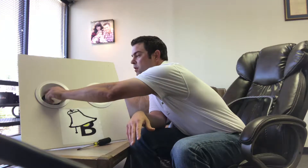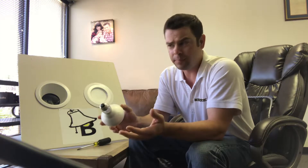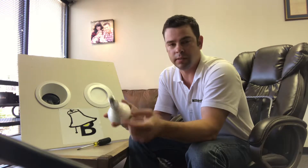One issue it could be is if there is a bad connection at the socket. You want to unscrew your light bulb — there's a little tab inside of your socket and that's what makes contact with the light bulb. Sometimes when you replace light bulbs a lot, you screw in the light bulb too tight and that tab gets compressed. What happens is it's not making good contact and then there's arcing, which can cause your lights to flicker or you could be blowing through light bulbs at a rapid pace because that arcing is just damaging the lamp.